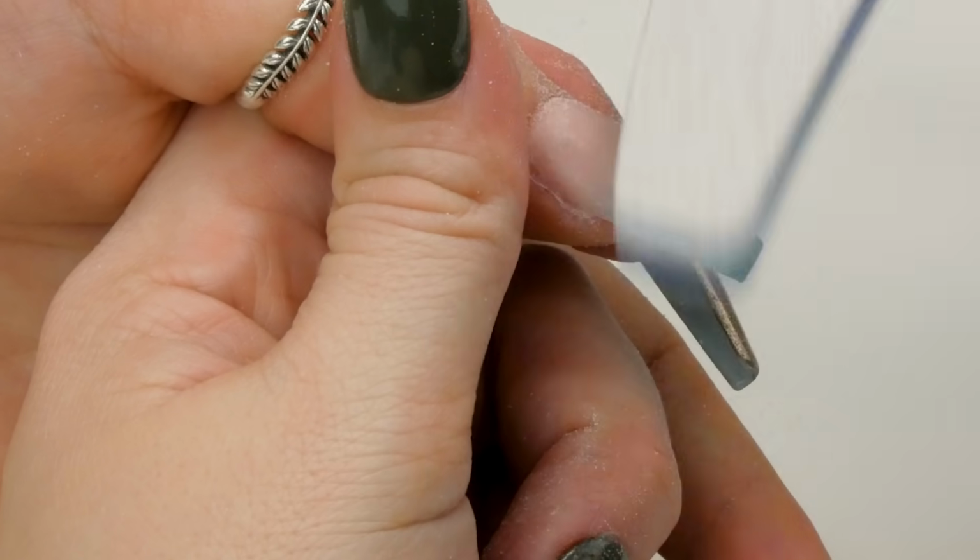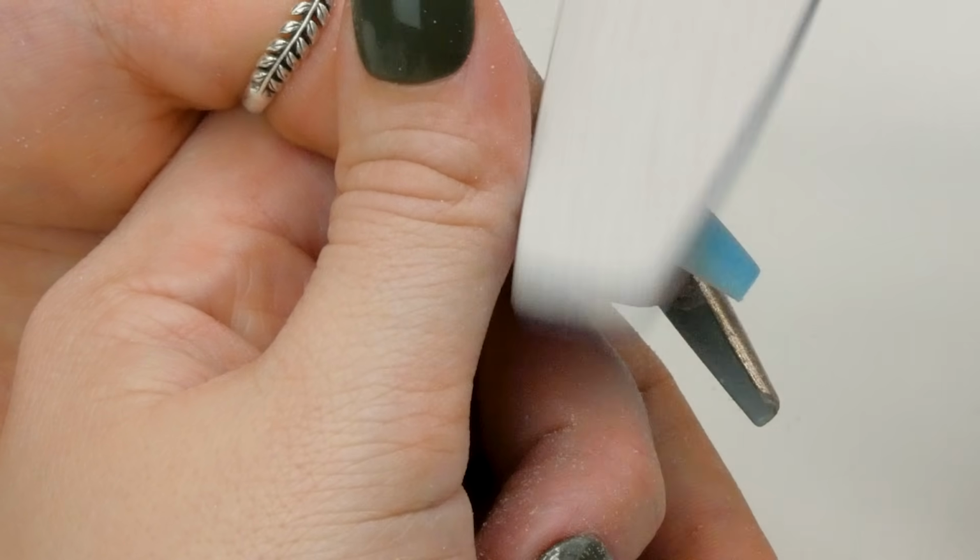How's that feeling? I know you hate it. It's alright actually, it's when you start getting towards the end of it.